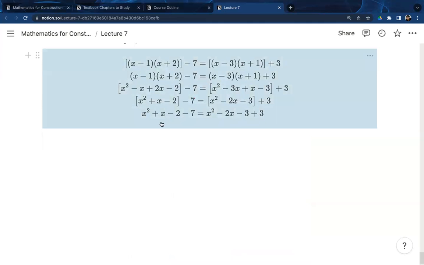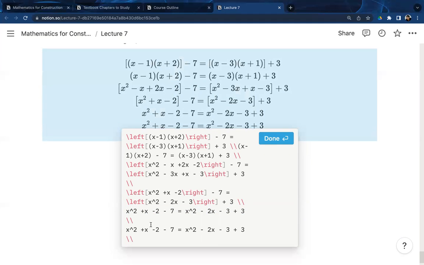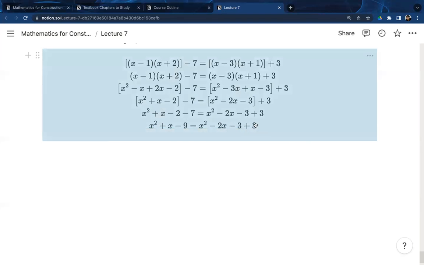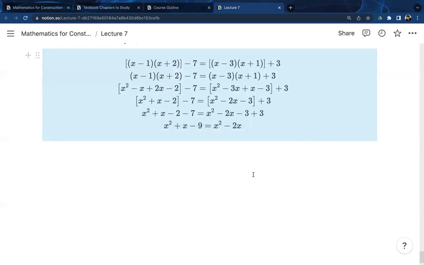So I have all these terms here now. Minus 2 minus 7 is what? Yeah, add in two negative numbers. So this should be negative 9. And on the right hand side here, these two 3's disappear, so I could just not write them, okay? This question is a little bit shorter now.